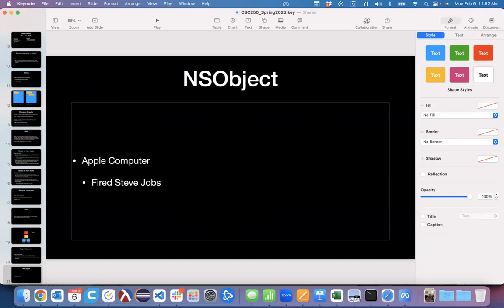What did Steve Jobs do once Apple fired him? Anybody know? You go to Pixar. He bought Pixar, so he did purchase Pixar. He didn't go there. He did create another company though. Anybody know what company he created?